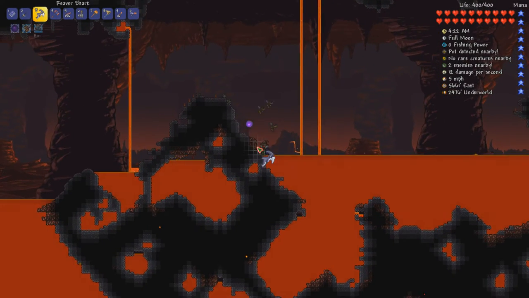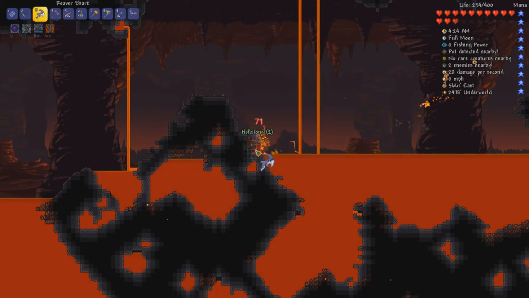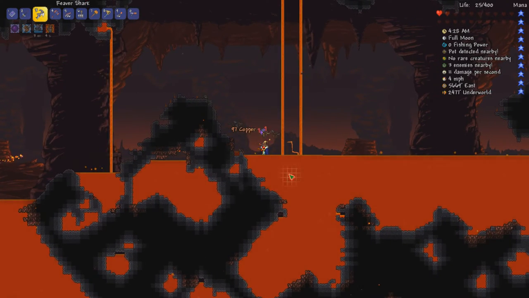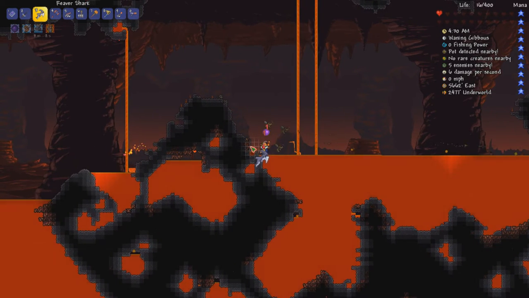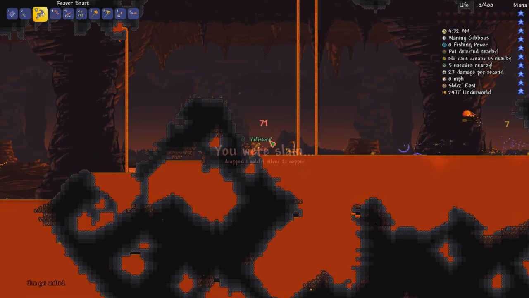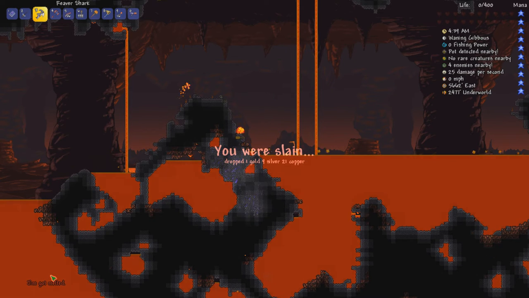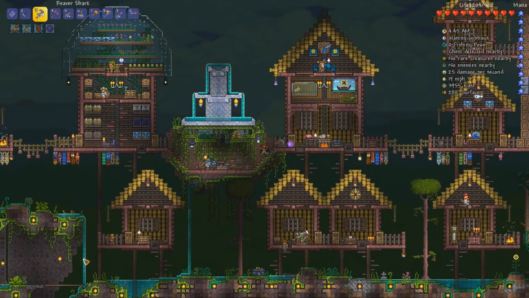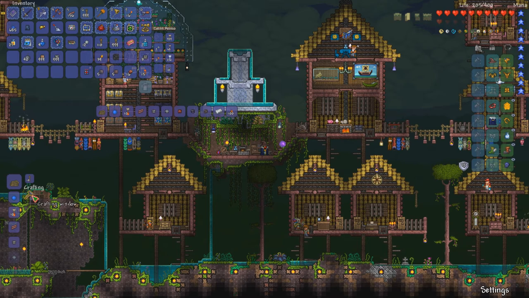Alright, here's some hellstone right here. Oh, it's burning me. How is it burning me? I've got the obsidian skull. I got melted. Yeah, it seems to burn while you mine it. But I got a little bit of it though, so let's see if we can turn it into bars now.